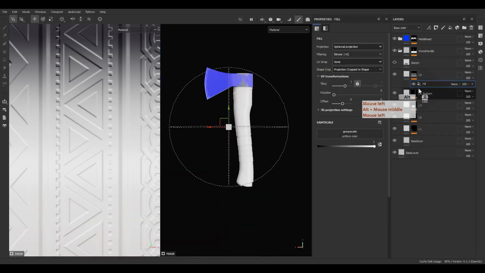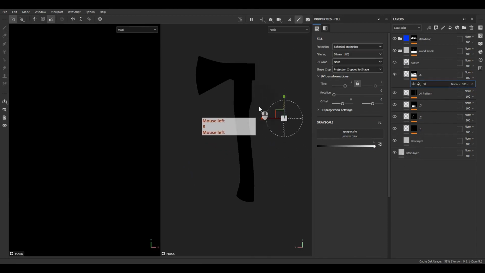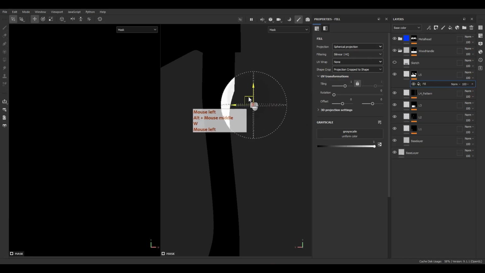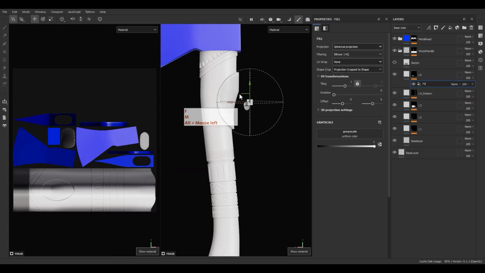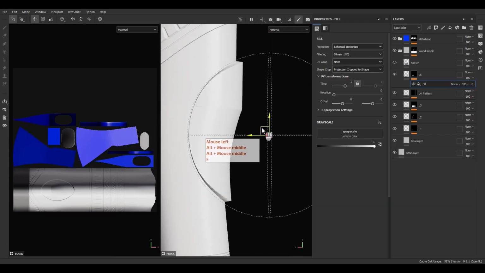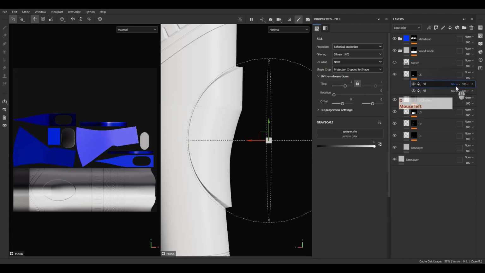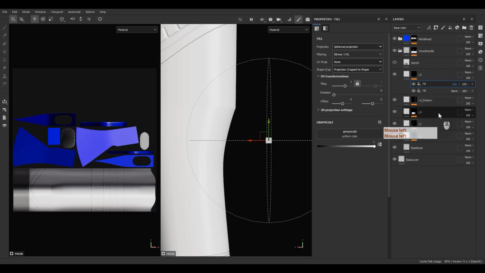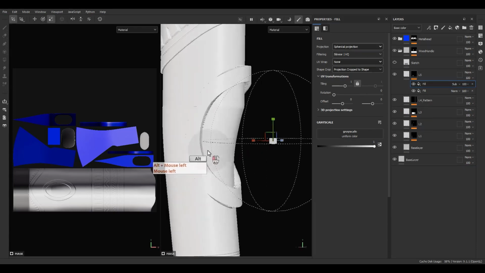And now we can create our arc pattern in here like this. Okay, so we okay with that? We already okay with that. And how can we subtract the inside part? We just need to duplicate this fill layer, change the blending mode to subtract, and after that, we just go to the scale with R and bring it down like this.